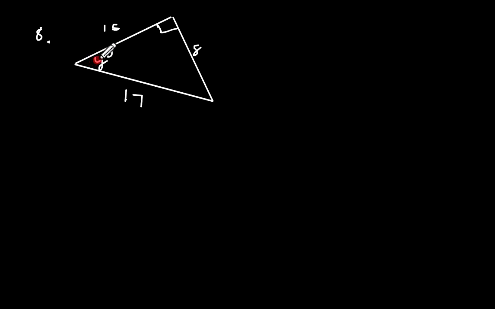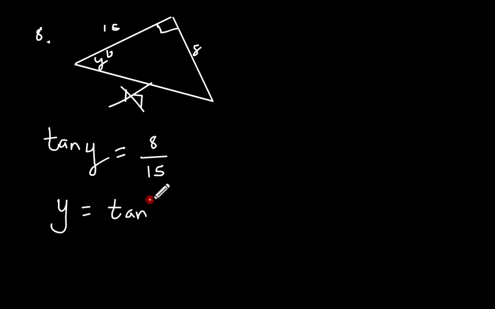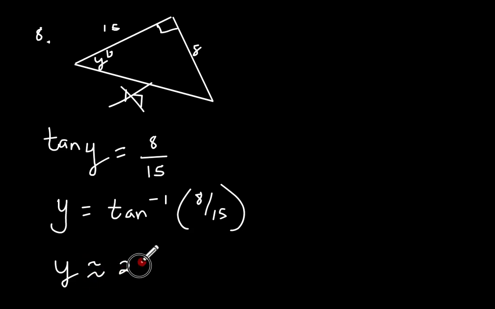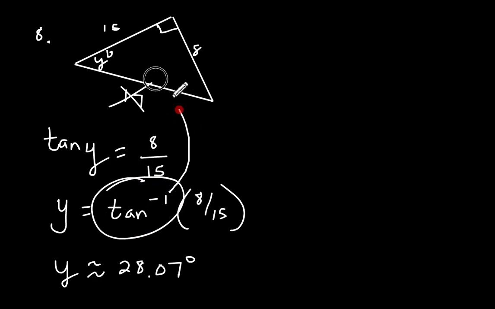So we're using the tangent function because this is the tangent section. So we would say the tangent of y equals opposite, which is 8, over adjacent, which is 15, we're not going to use the hypotenuse, and then we do the inverse tangent of both sides. So we're going to say y equals the inverse tangent. If you use parentheses, you can enter this all into your calculator. So we're going to get inverse tangent of 8 divided by 15, and y equals approximately 28.07 degrees. So you use the inverse tangent whenever you want to get the degrees.